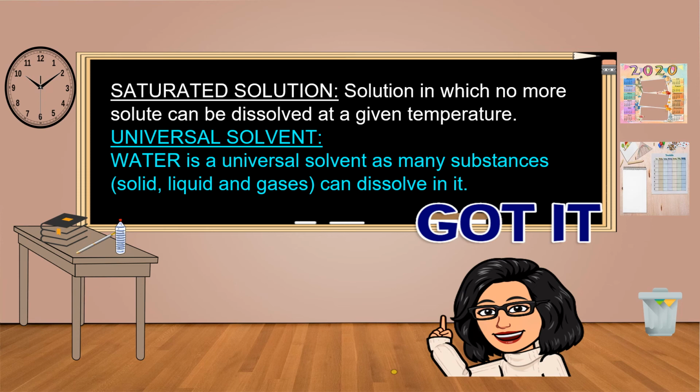Students, now we get solution. But if we keep on adding solute to water, eventually a state is reached where no more solute, salt or sugar, dissolves in water. This solution is now said to be saturated at that given temperature. But yes, if we increase that temperature, we can add some more solute in it, because when temperature increases, the solubility also increases. So more temperature, more solubility.